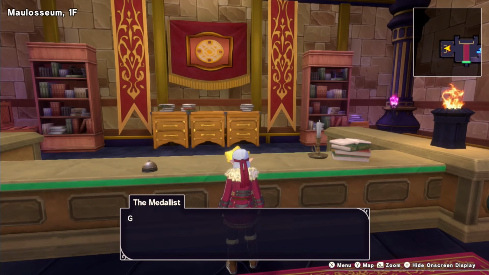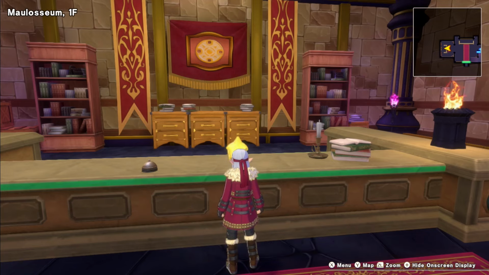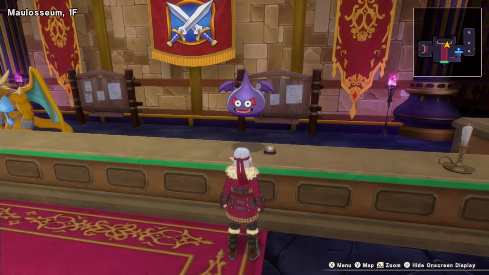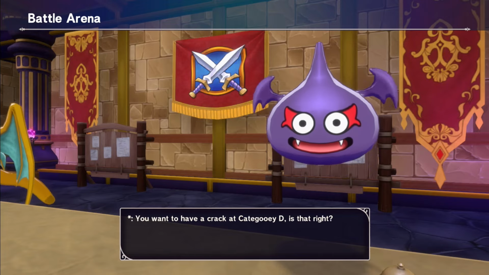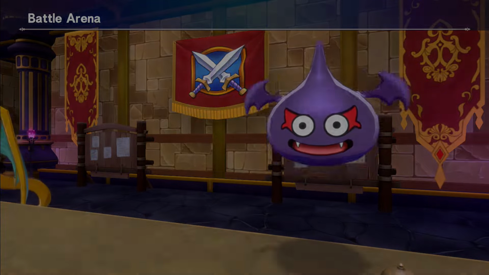Yeah, I've one medal. Gooperb, make that 12, okay. 8 more and we can get a Pop Idol scroll, okay. Okay then. Let's not worry about that for now. Do you want to enter? I do. Category D, please. 500 gold.